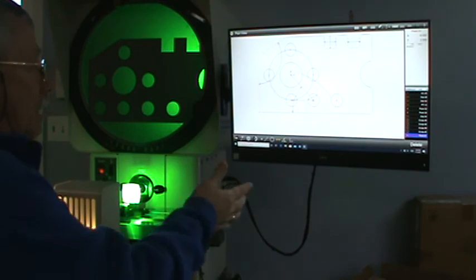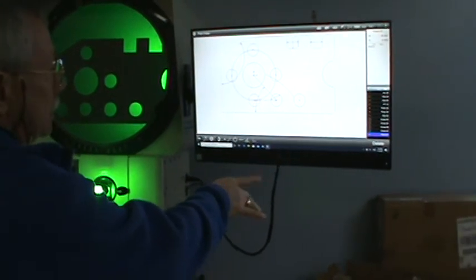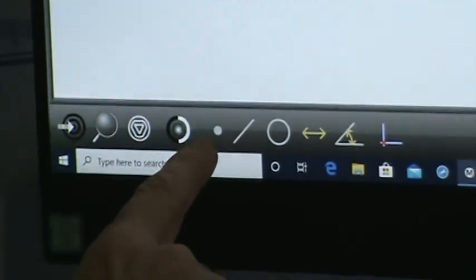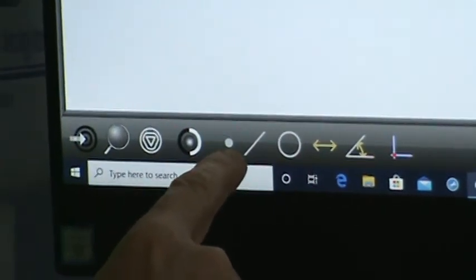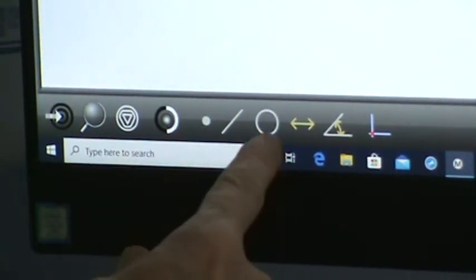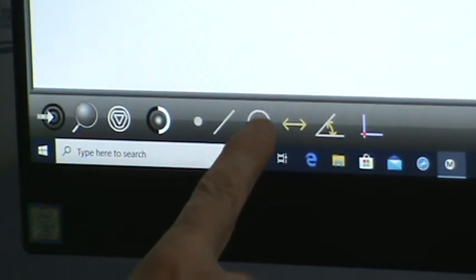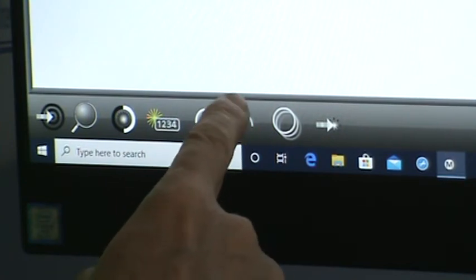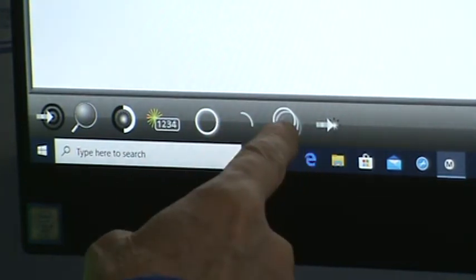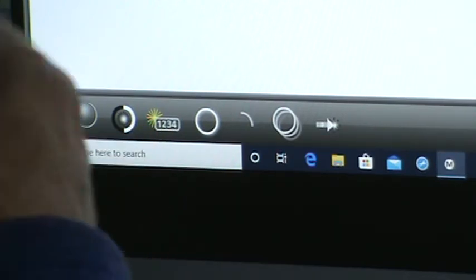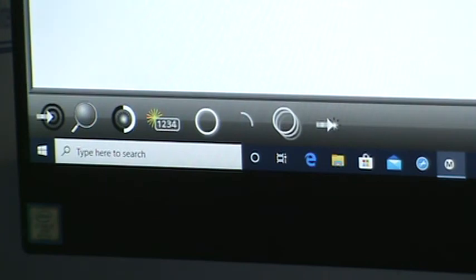Okay, on the icons on the bottom, I just want to go over them again. Whenever you want to measure a point, that's what this icon is, this point. And if you want to measure a line, that's a line. You just click on it. If you want to measure a circle, you hit a circle. If you want a radius, you can hit the circle, but then it says, okay, there's my radius. If I want to measure multiple diameters, I can hit that icon. If I want to key in a diameter, I hit that and I can just key in an XY location and a diameter in space, and it's going to create one for me.